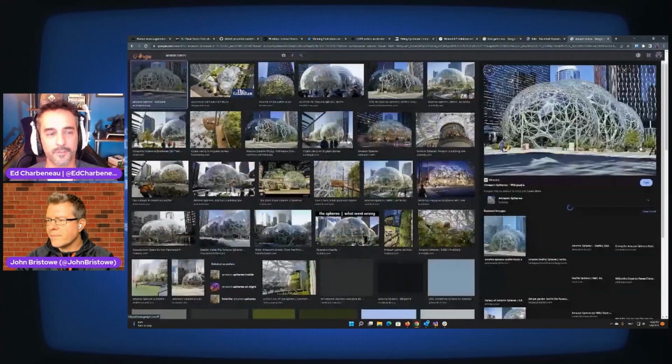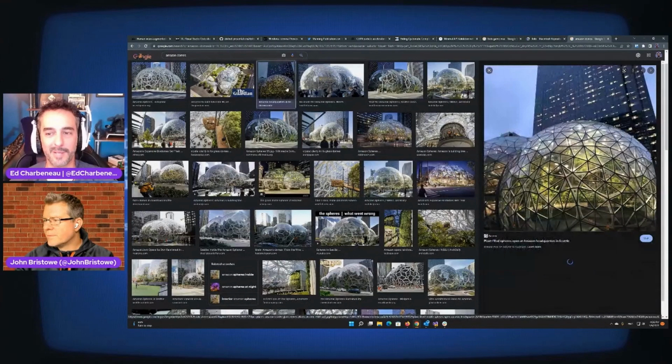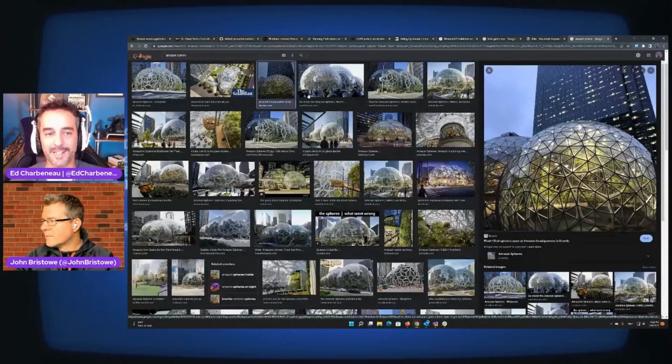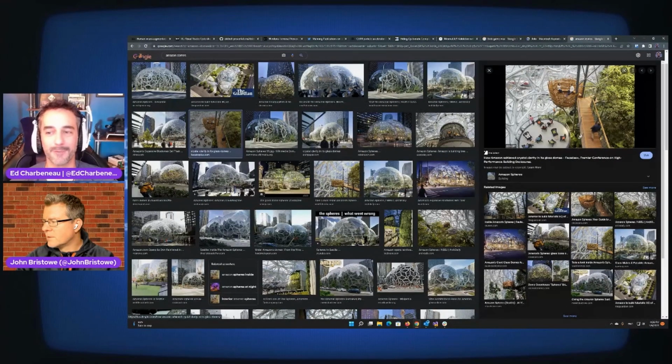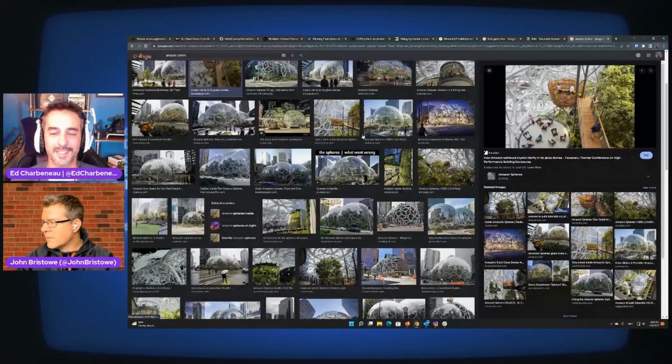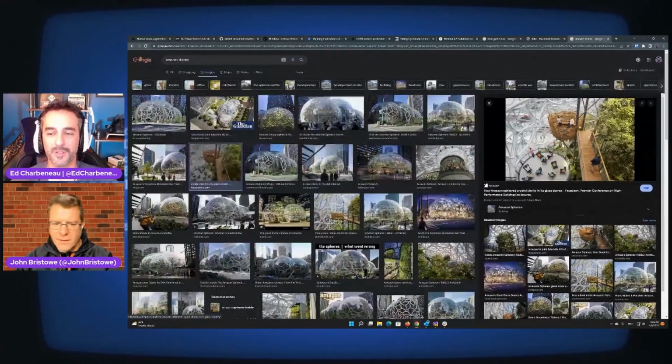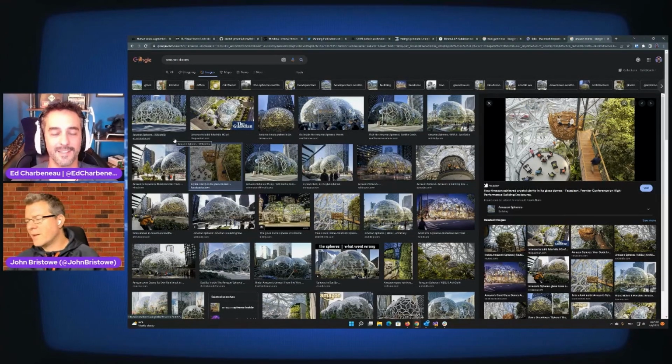Oh, geez. Okay. Yeah. So this thing was a good idea on paper, but the humidity from the plants is insane, and it will literally rain inside this thing. Yes. It's not a good work environment by any stretch of the imagination. So to make a long story short, I put on an architectural review of this building for my daughter to show her how absurd it was to think that buildings should be made of plants. They're going on and on about it. Kudos to Amazon for trying something different. That's what I would say. Yeah. I wouldn't want to work in there because you'd come in and you'd just be like, it's like you're going to.